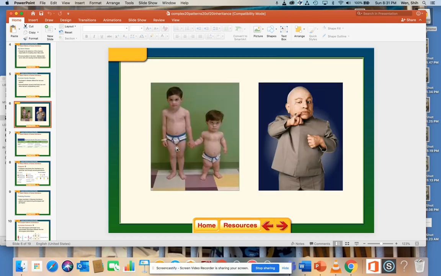So here's a picture of two brothers. These brothers are relatively the same age. You can see that this individual here suffers from achondroplasia, whereas this one is your relatively normal, probably 5 or 6 year old. Now, you might recognize this guy on the right side. He was the actor that played Mini-Me from Austin Powers. Unfortunately, he passed away, but individuals that have achondroplasia can live normal lives.